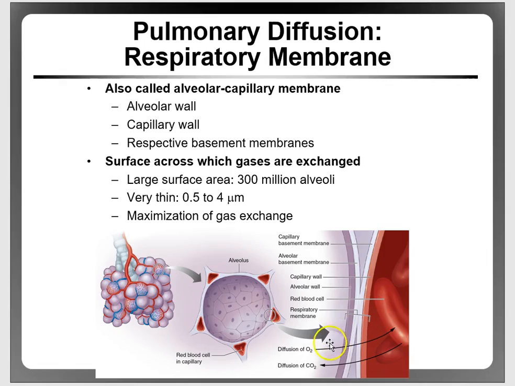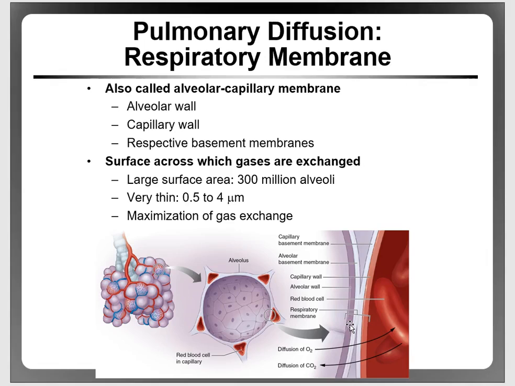And so what's happening, if this is my alveolus, I've breathed in some oxygen, and that oxygen is going to diffuse from high to low concentration into my capillaries where the red blood cells are. And the CO2 that's been brought away from the tissues is going to diffuse from high to low concentration so that it can be exhaled out. Okay, so we call this the respiratory membrane because that's what the oxygen and the CO2 have to get through, right?